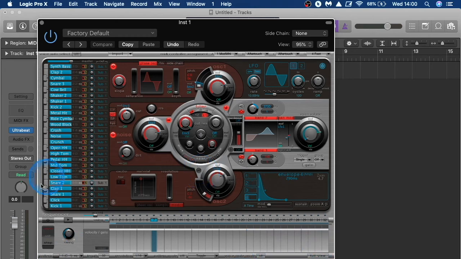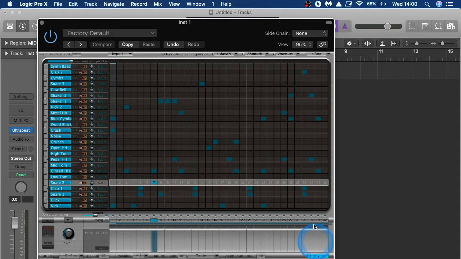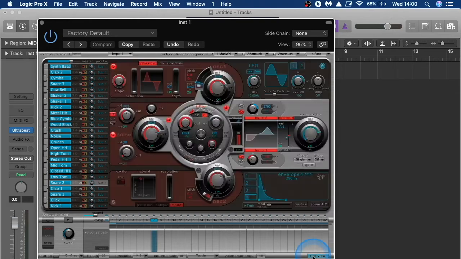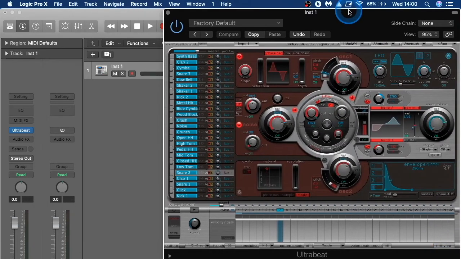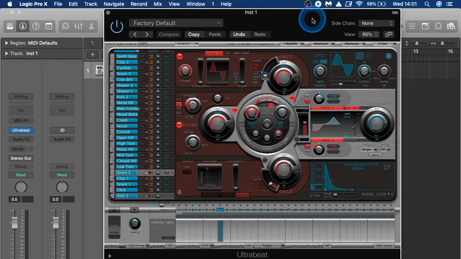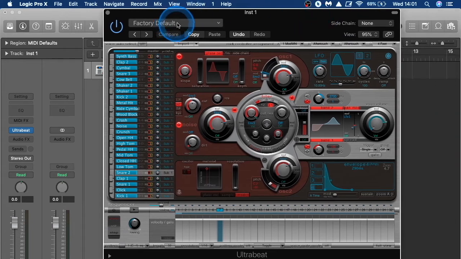Now Ultrabeat's sequencer can be seen in a little more depth using the full view tab, which turns the instrument around, and you see a step sequencer from left to right over 32 steps, a 32-step sequencer. A really important function of Ultrabeat can be seen just down here in the bottom left, pattern and drag to arrange window. Now this small toggle can do a lot of quite powerful things, so we're going to come back to that later. Firstly, how we select a drum kit within this drum machine.